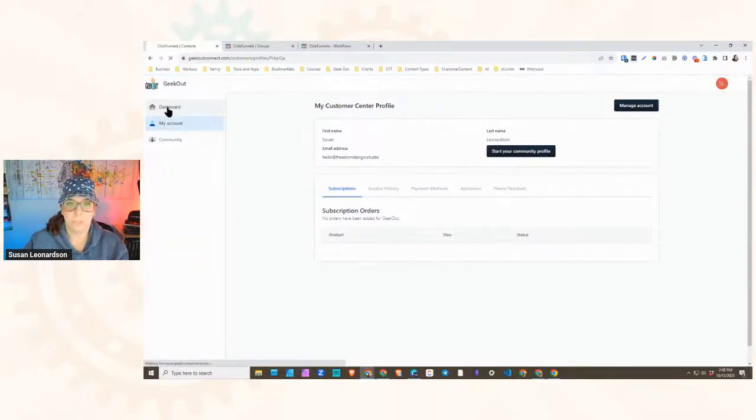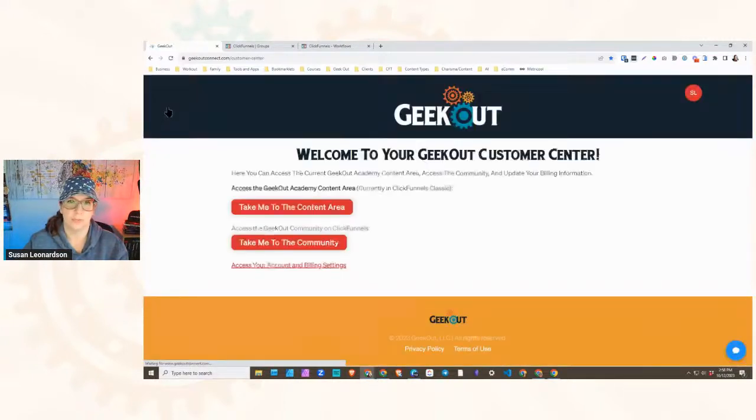Dashboard would take them to where they're supposed to view your content. Again, ours isn't in 2.0, so I have just this page of our customer center that's directing everybody to our 1.0 members area, or back to the community, because now our side navigation went away when we came to this. So it's like, take me to the community and then back to the account and billing settings. It's a little bit disjointed. We're still working on the best way that we want to work that out.